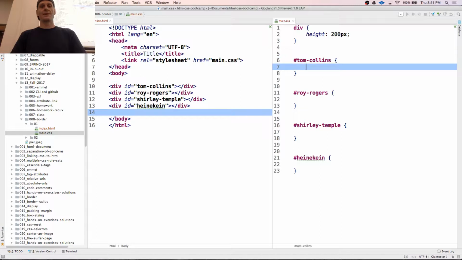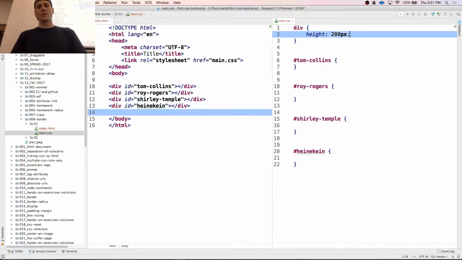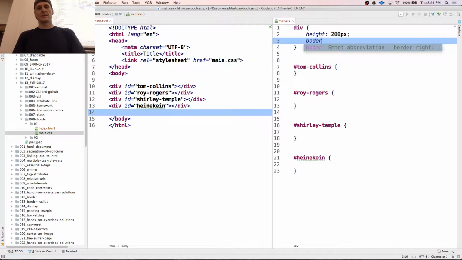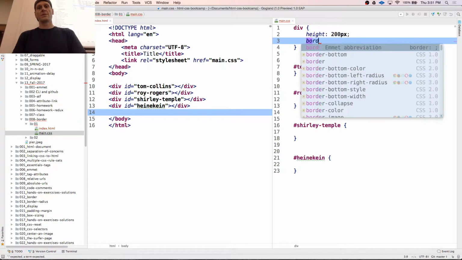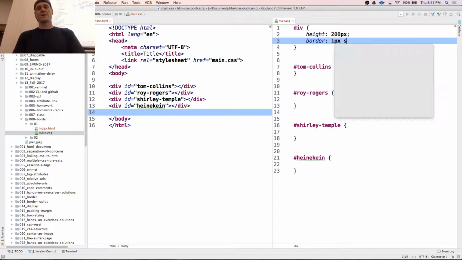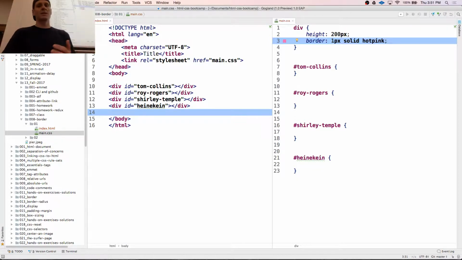I was. All right, so now I'm going to put a border on. Actually, watch this. I'll do the border up here. Border. That's something else. That's nothing, actually. Black. And I'll often do like hot pink when I'm trying to see where this element is and what it's looking like on the page. And hot pink to me just tells me, hey, I put this border on for debugging purposes.